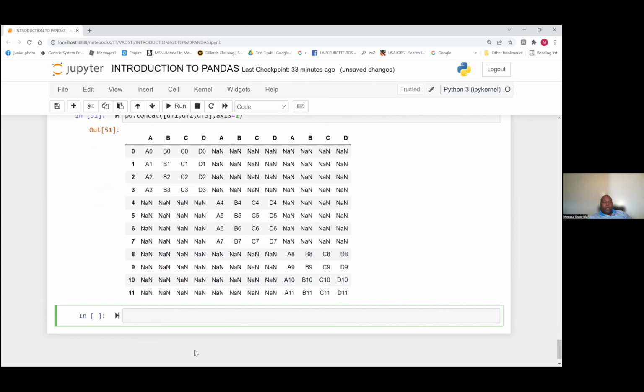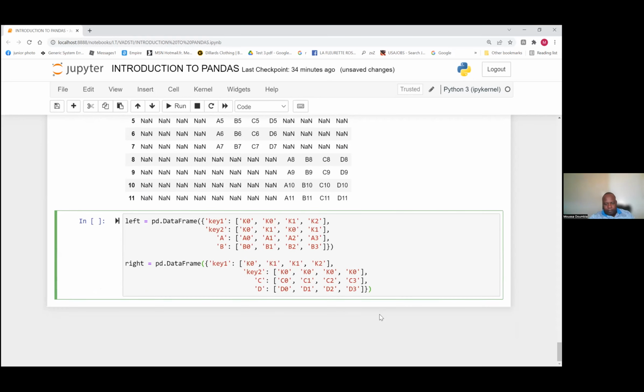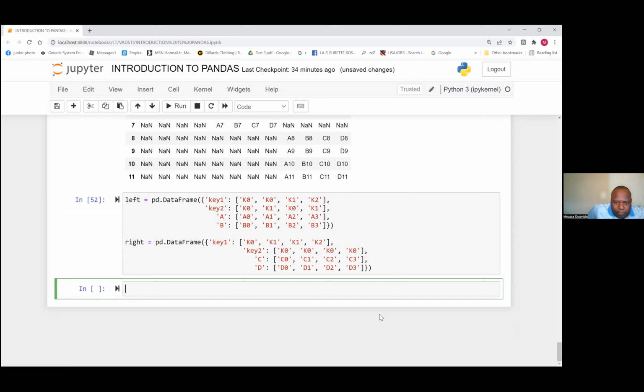Right. So we can also do join, or you can join data frames. So let me build another data frame. All right, so let's say we have these 2 data frames, and I want to join them.